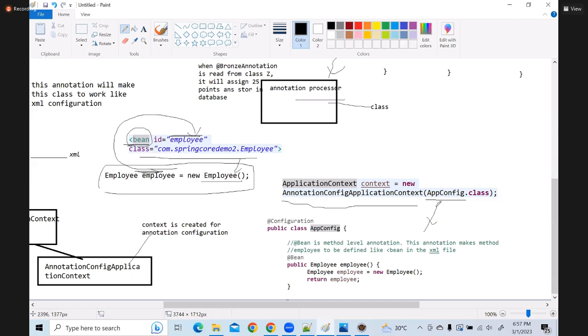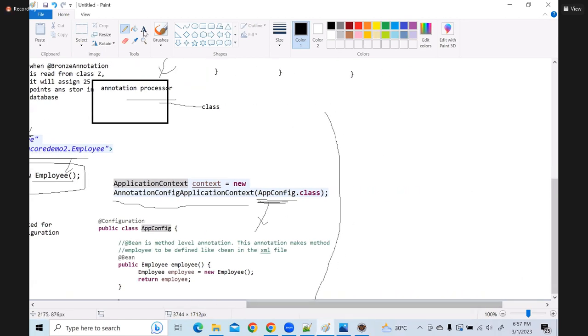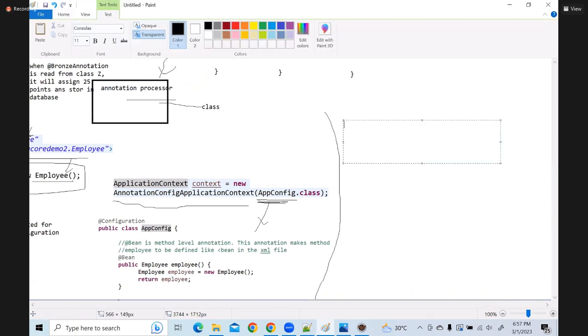So whenever this AppConfig is read, our application context reads AppConfig.